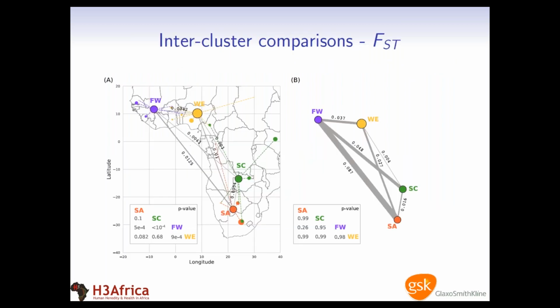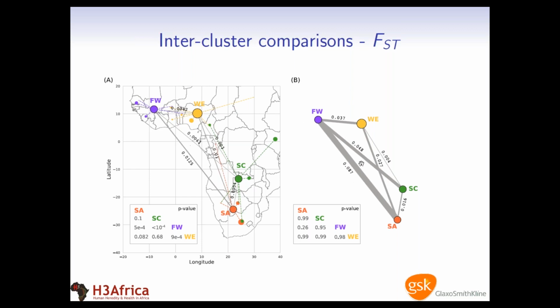We then decided to do some intercluster comparisons with FST to measure, are these significant differences between the populations? And what we've done here in chart A is taken our high impact variants and extracted them out from each group and calculated FST scores for these. What I've shown on the chart here, for example, West Africa, there's a central node represented by the geographic midpoints of where all the samples in this cluster came from. Overall, we see the strongest difference for high impact variants between Far West Africa and the Southern African cluster, whereas very small differences for West Africans and South Central Africans, which we found quite interesting.